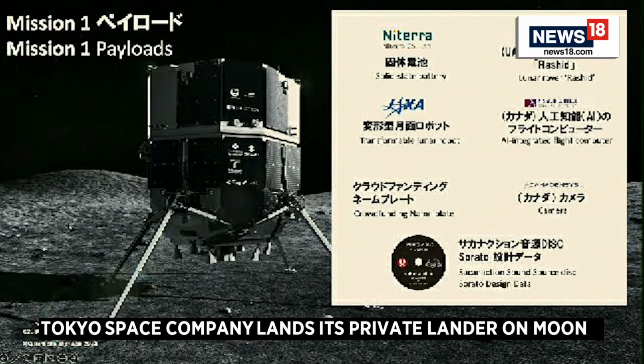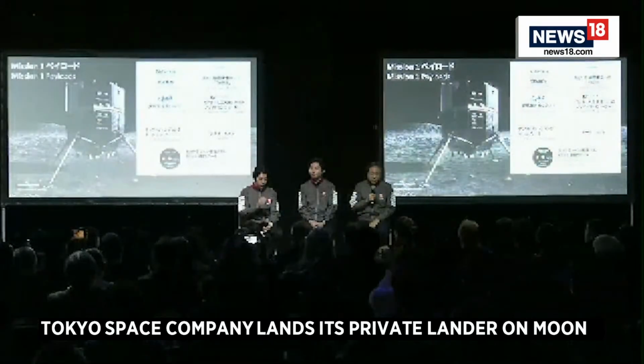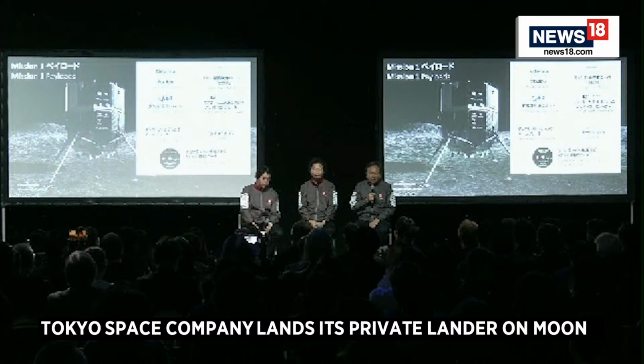offers power delivery and communication service to payloads that require it during transit to the moon, as well as after successful landing. Throughout the mission, our Series 1 lander also offers protection from the harsh environment of space by providing thermal control and other services. Our payloads on Mission 1 vary in size, mass, and objectives.